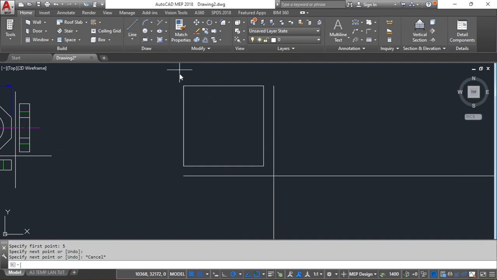Okay, so measure off 10, measure off 10 from this side, then measure off 7.5, so type 7.5, then measure off 5.